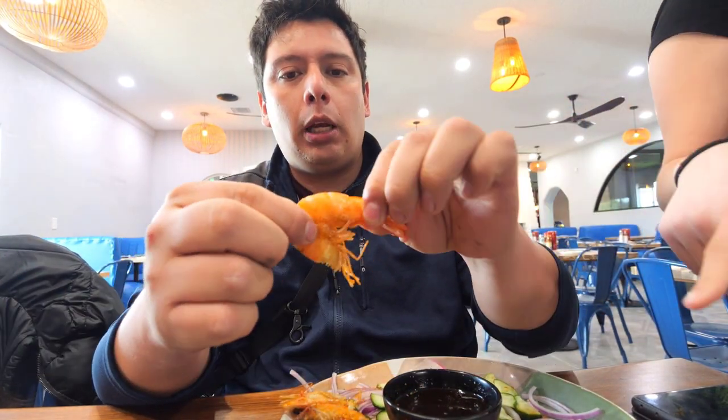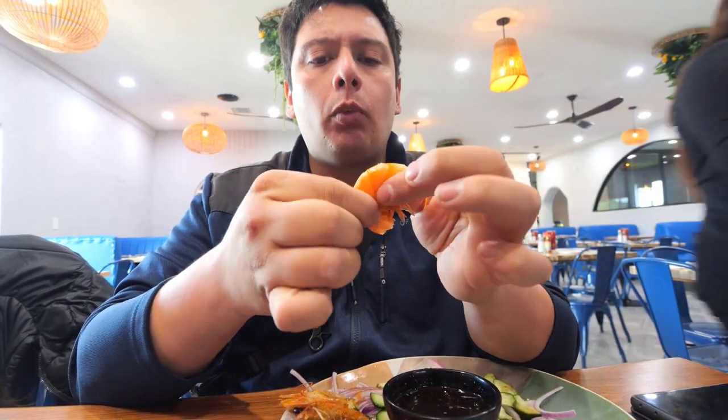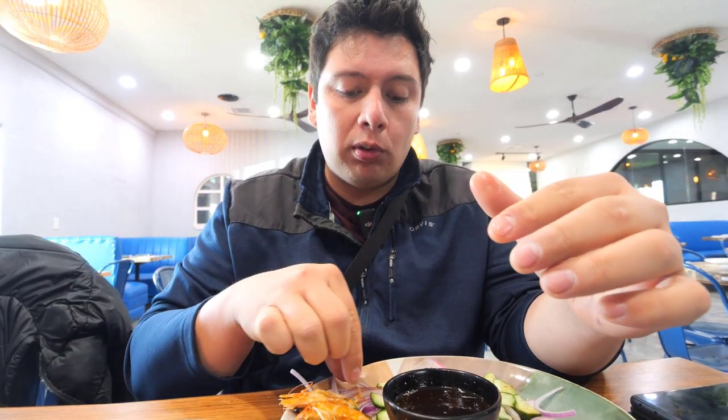All right, we're going to try the shrimp. You can see the shrimp — they still have the peel. All right, dry shrimp. Salty. Salty garlic. A lot of people don't like the peel of the shrimp; I don't mind it at all. Half of the flavor is in the peel. Look at the salmon — avocado. And it comes with this little spicy sauce.